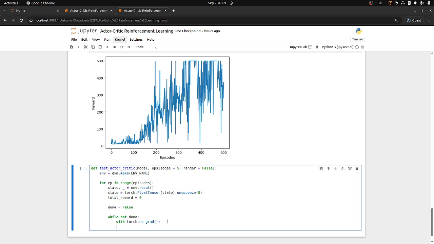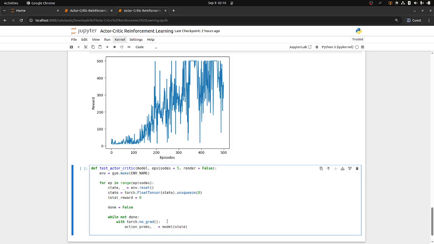In the model, we have to get the action probabilities. Model, state, and then we have to get the action which has the maximum probability, not from the sample.